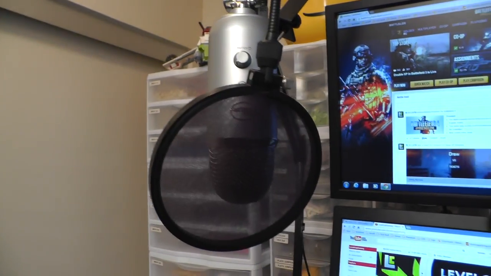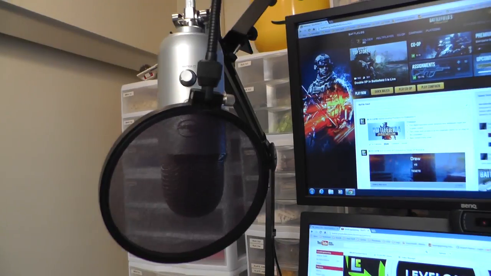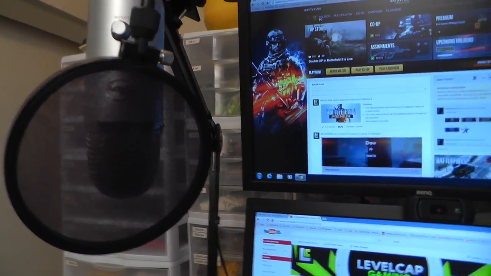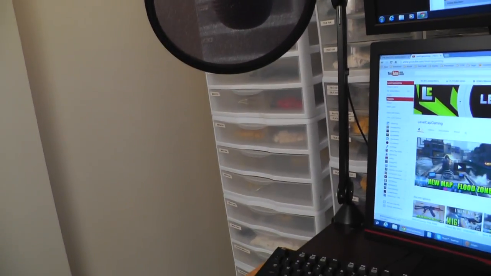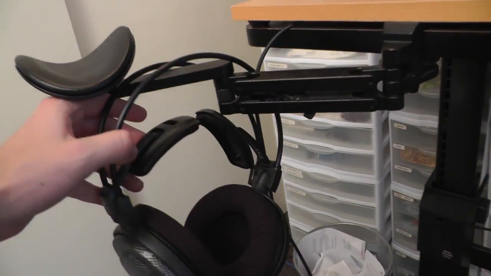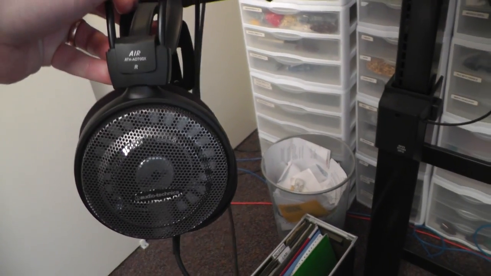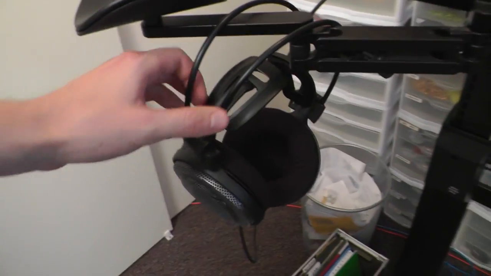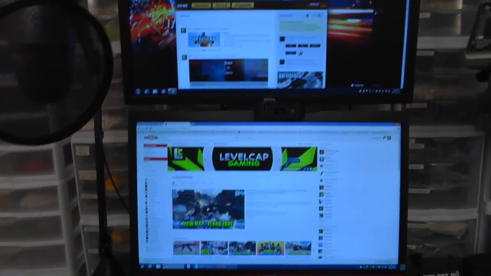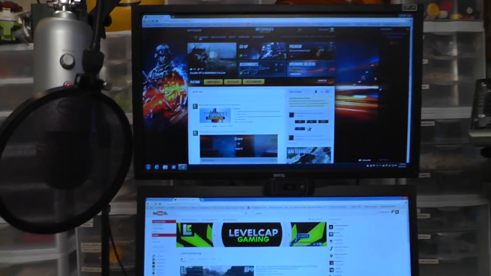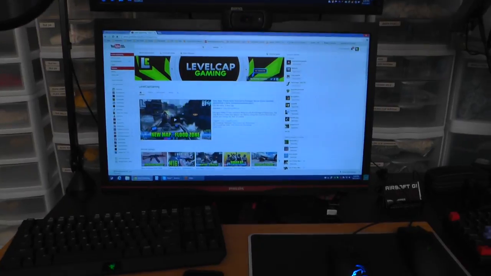My microphone is actually an older Blue Yeti, which I like. I don't think it's as good for recording, but for actually doing in-game audio and live streaming stuff, it's really good for that. And it allows me to use a headset, which is this guy right here, my ATH-M50x, the Audio-Technica one. I think this is the best gaming headphones you can get. The problem is they don't come with a microphone built in, so that's why I have this one sitting here, so I can just game and talk to that mic. I don't even have to turn my head. It picks me up just fine.